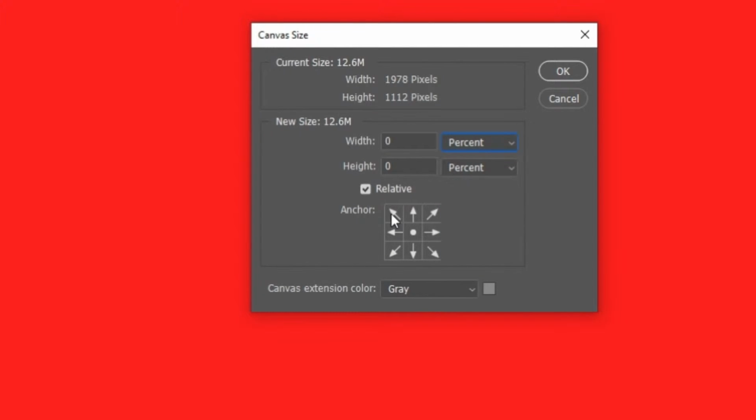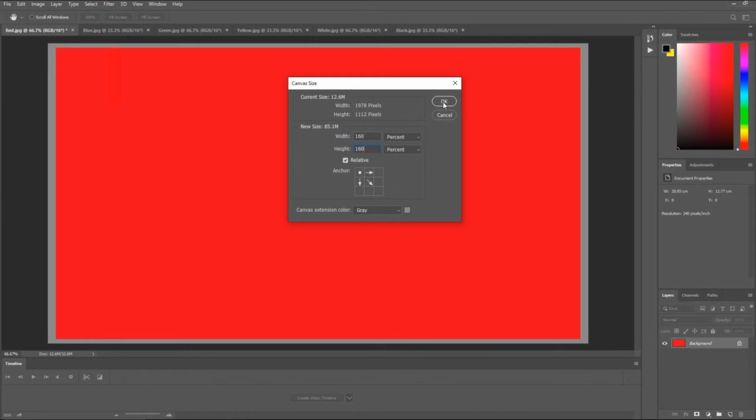This time we want to anchor ourselves to the top left hand corner, and we want to go 160% wider than we are at the moment, and we want to go 160% taller than we are at the moment, but only out of these corners. So make sure to anchor this red block in your top left corner. Going to keep it grey and click OK.